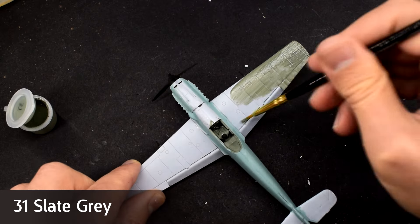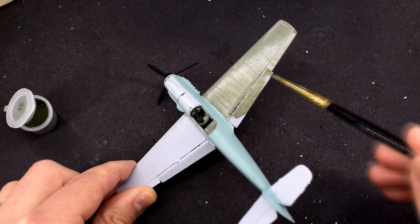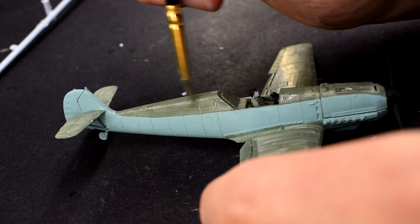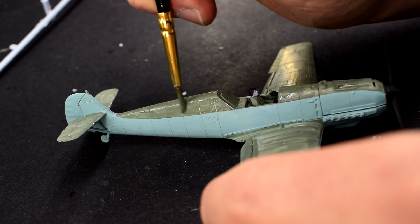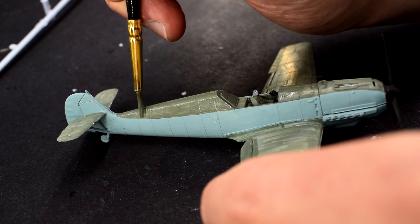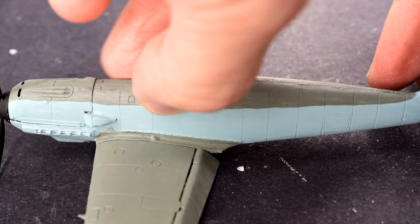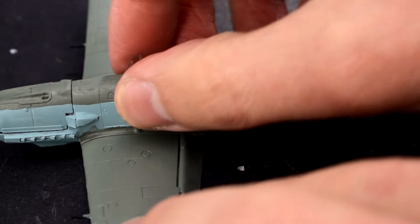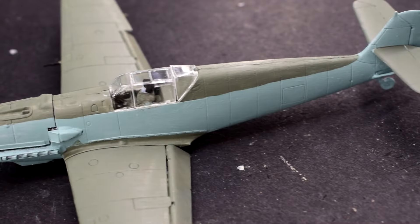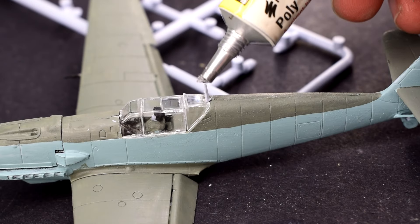Humbrol 65 Aircraft Blue matte acrylic was painted onto the lower surfaces and the fuselage sides as per the painting instructions — a couple of layers working in opposite directions to avoid brush strokes. With that paint now dry, Humbrol 31 slate grey was used as the base colour on the upper surfaces, again working in different directions for each layer. I painted the fuselage completely freehand, taking my time to get the lines as straight as I can between the grey and the light blue. I've pushed the engine cowling into place for painting but it can still be removed to see the engine. I then carefully cemented the clear cockpit parts into place using the smallest amount of cement possible, as too much will cause the plastic to fog up.